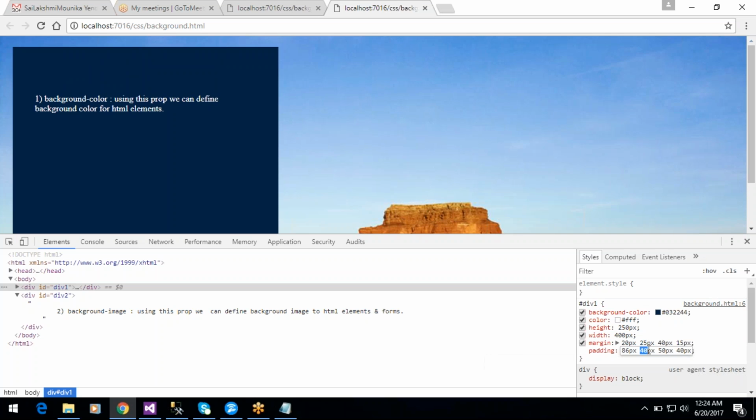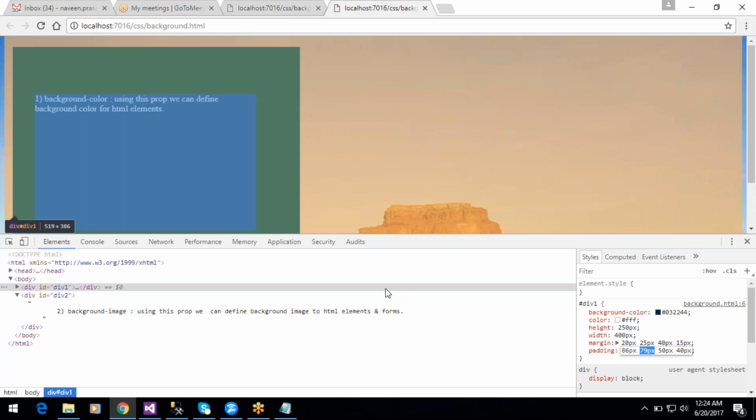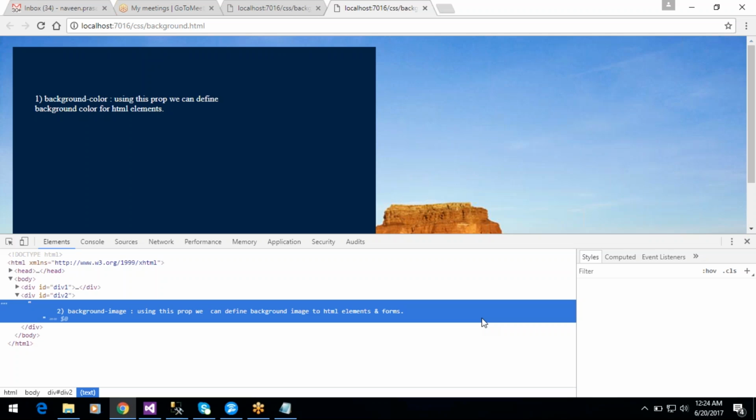And padding right: the div is moving, and increasing the padding means the space is increasing between the element content and the element border. So those are the margin and padding properties.